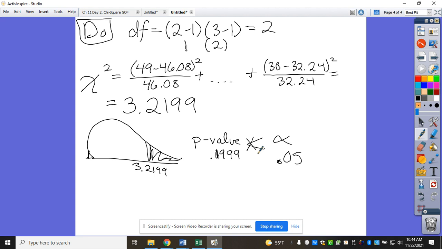You end up getting a degrees of freedom of 2 because it's also the same setup as the other problem. Your chi-square value is 8.9835, and you get a p-value of 0.0112, which means that we're going to do what to the null hypothesis? Reject. Questions, and do I need to go over that in more detail? Y'all okay with that? Okay.